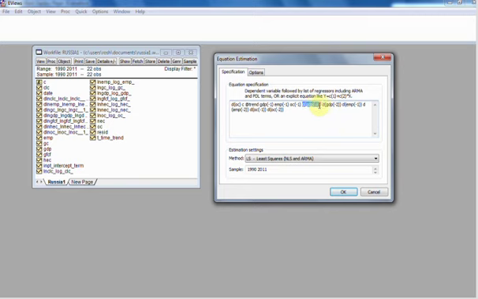Now next comes the first difference of GDP. Basically this is the first lag of the first difference of GDP, then the second lag of the first difference of GDP.